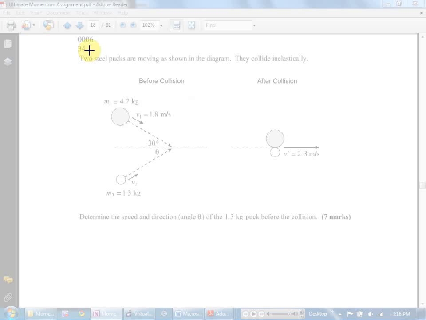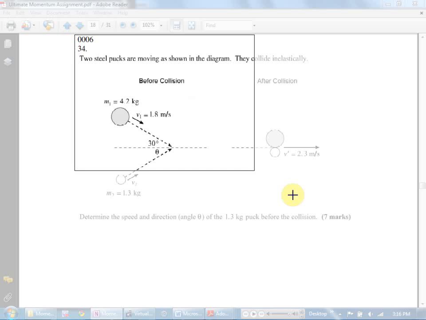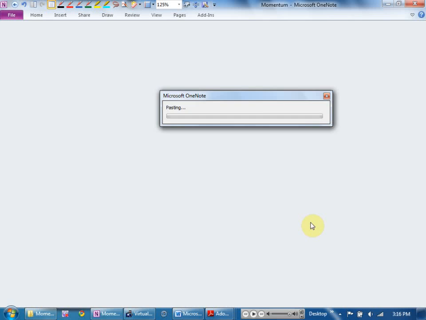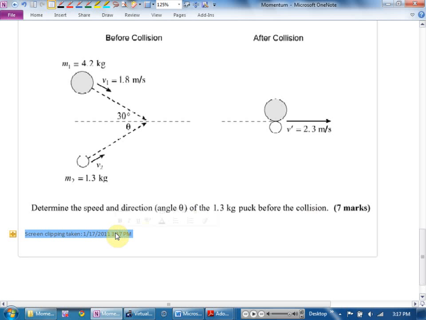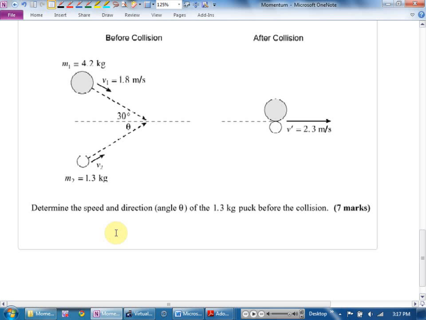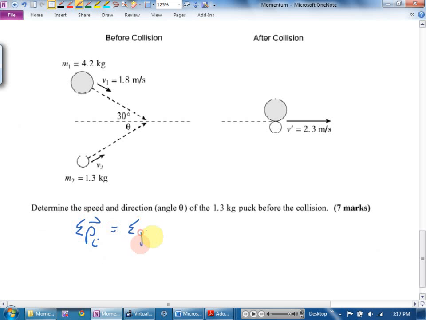This is identical to the one you asked me earlier, kiddo. No, it's not. Two objects stuck together, but it's going to be the same idea. I'm going to start out saying, hey, collision? Yeah, momentum. The only difference now is when I ask, before the collision, what was moving? Mass 1, mass 2, or both? Both. Stuck together?